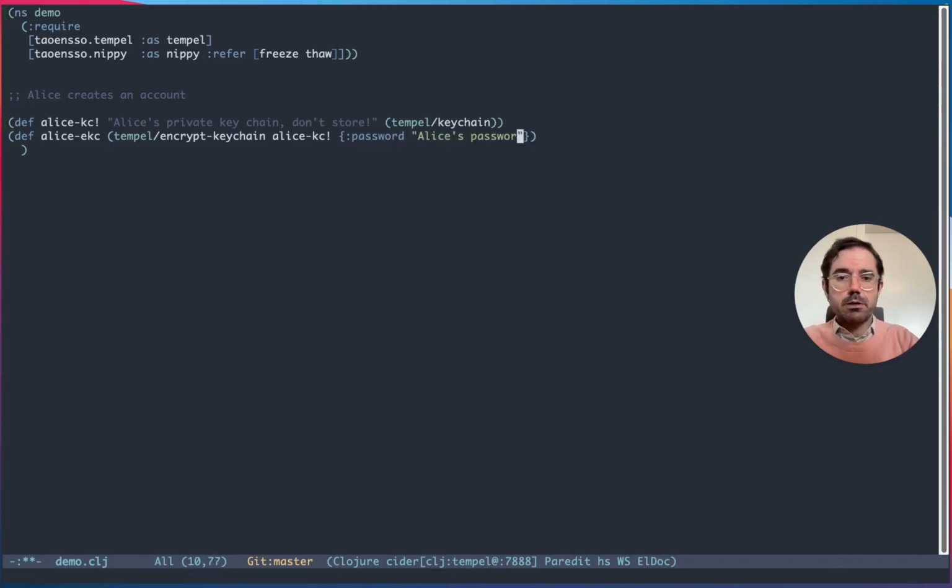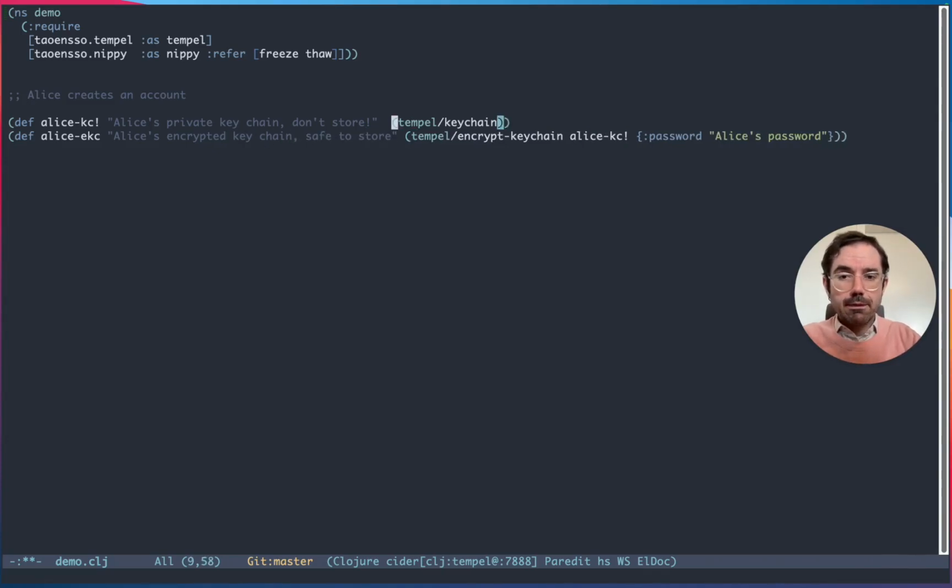Alice's password. And I'll say Alice's encrypted keychain, safe to store. Okay, and we've used Alice's password over here to encrypt her keychain.